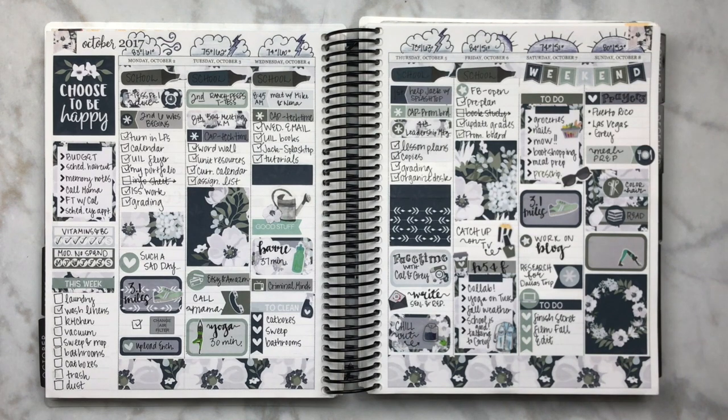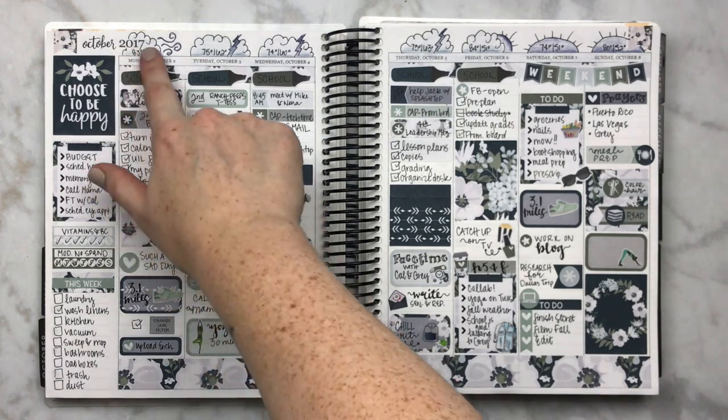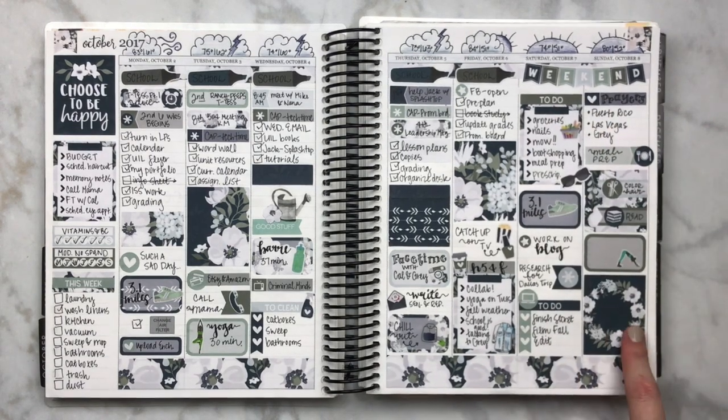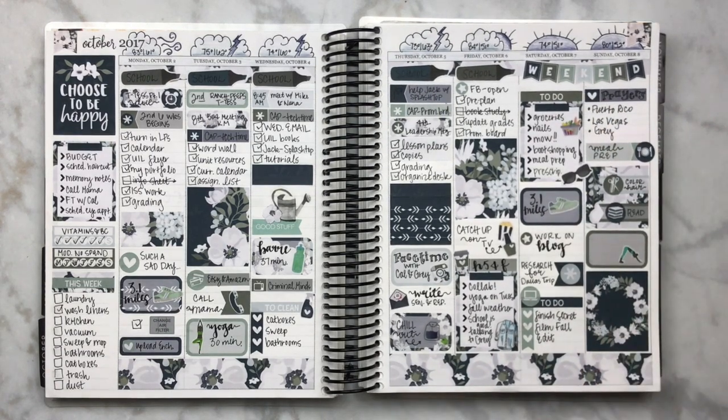So here is my finished spread using Secret Garden. I love how this turned out. It is so pretty. It's neutral, but it still has the florals, and the shades of green and blue are perfection. Love it so much. I like my weather doodles too. It kind of brings it all together, in my opinion. But this is pretty much it. As usual, it is Saturday, so I have a couple things to fill in on Sunday and I'm still working on the sidebar, but you get the idea.